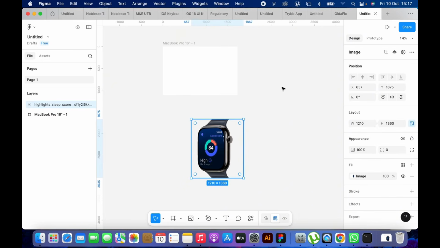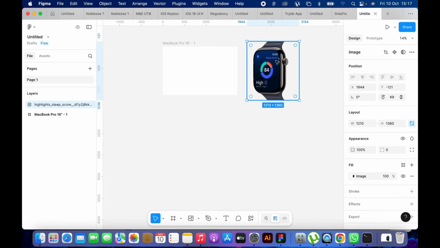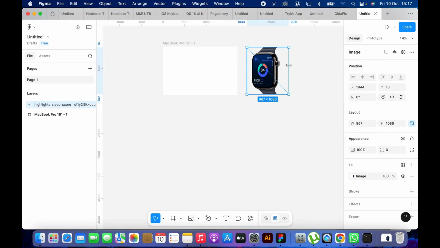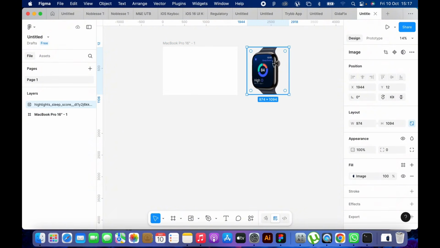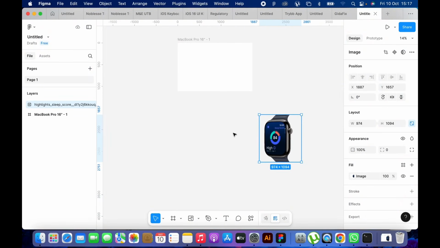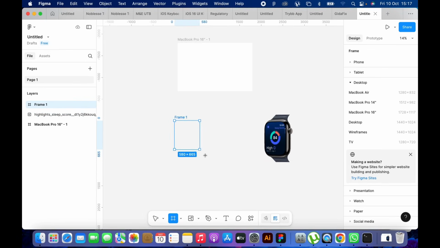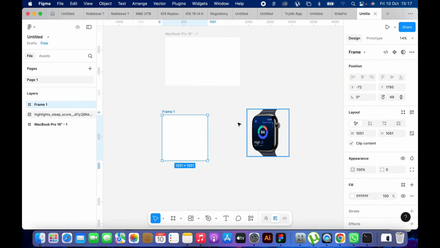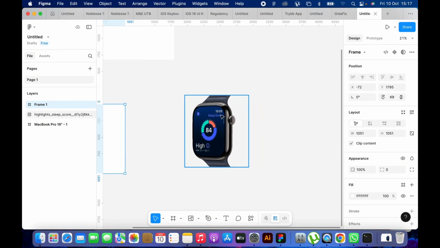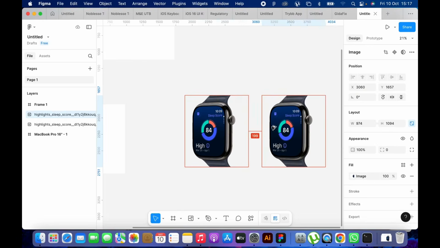So now that I have this image on a transparent background, the next thing I'm going to do is resize it to be almost the same height as my frame over here. And then I'm going to create another frame that I'm going to put this image inside. So using the frame tool or keyboard shortcut F, I'm going to draw a rectangular frame just like this. This frame though is going to also have a transparent background, but for now what I'm going to do is duplicate this image into 3 places.